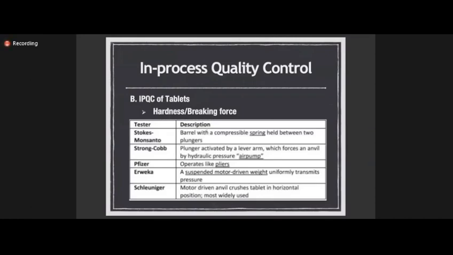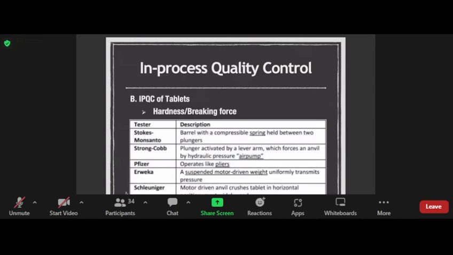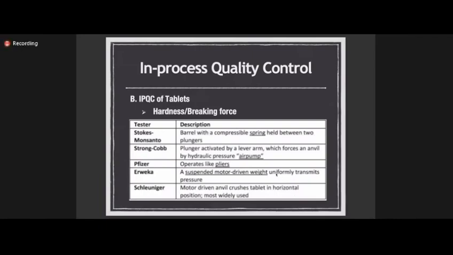So, these are our instruments. Keywords lang tayo, class. Pag may spring, Stokes Monsanto. Pag may air pump, Strong Cobb. Pag pliers, that's your Pfizer, no? P, pliers, P, Pfizer. Then Erweka, your suspended motor driven, medyo mahaba. And then kay Schleuniger, anvil, no? Anvil. And si Schleuniger, siya din yung most widely used.